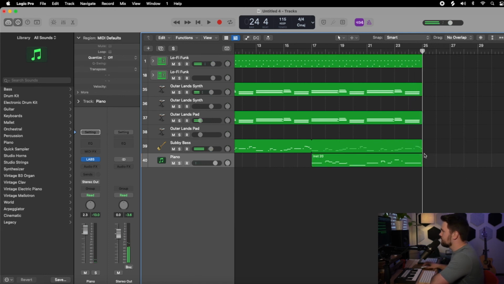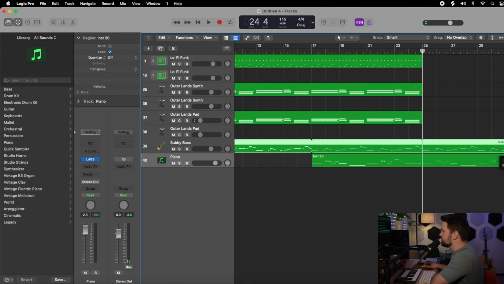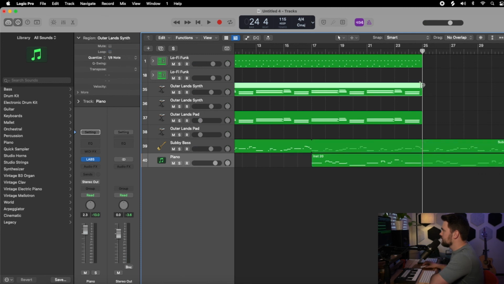Yeah, still liking that. Okay, let's loop that for sure. We'll loop the bass. I like that. We'll keep that vinyl crackle in there. We want to keep it throughout.